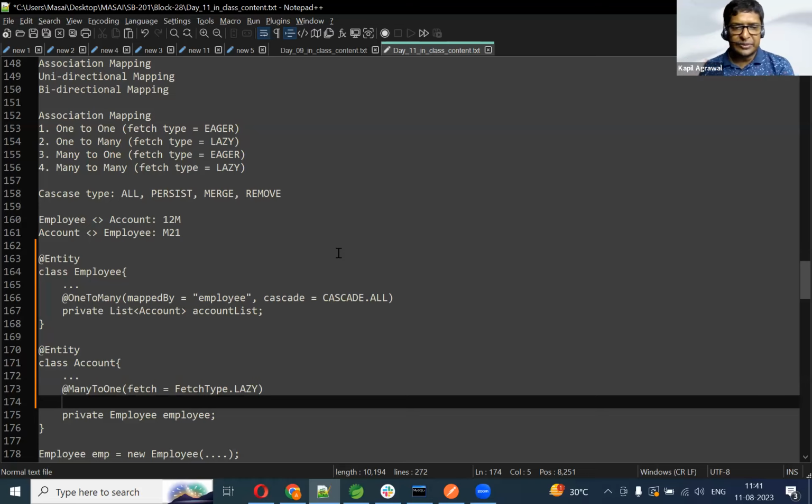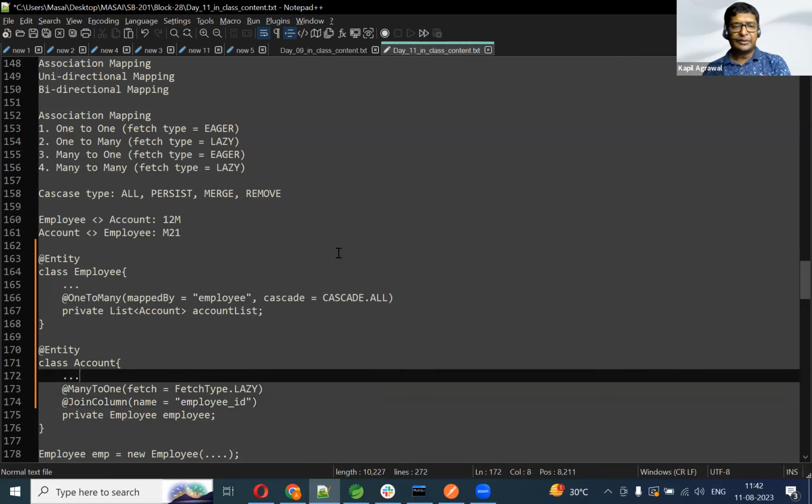Then everyone, talking about the next portion. And actually we have to specify the foreign key column name. To specify the foreign key column name, we are using one more attribute. The name of the attribute is called join column. And we are talking about the name. And here actually the name that I wanted to provide for the foreign key column is going to be employee underscore ID. Is that okay?